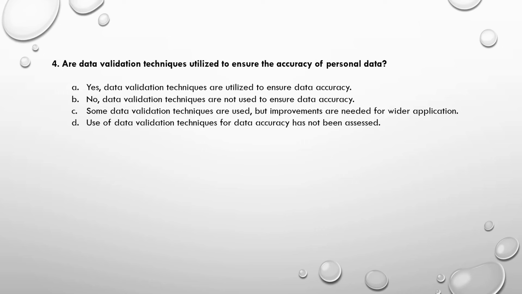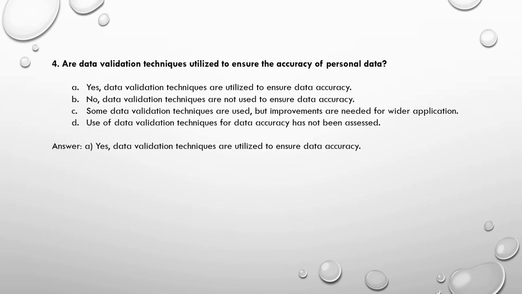And if your organization status is as per option A, this option indicates that the organization uses specific methods like software tools, manual checks or rules to ensure that the data they handle is accurate. And of course, for option B, C, and D, it is again at risk. This approach can be risky because there is a higher likelihood of inaccurate data being used for decision making or other purposes, right?